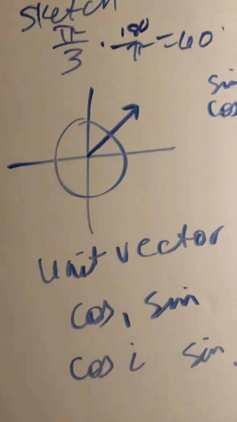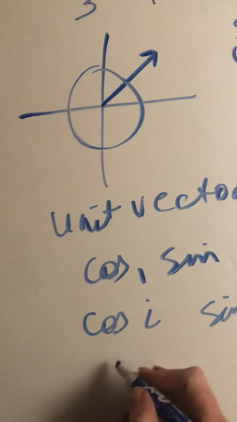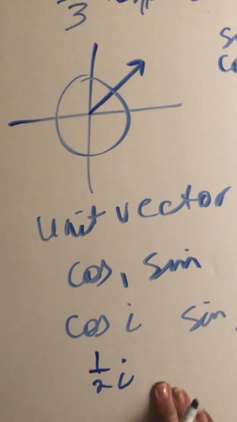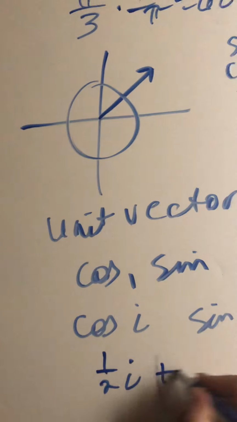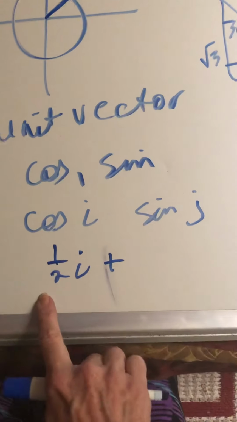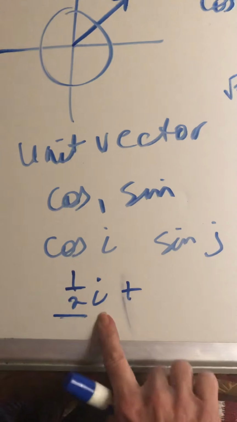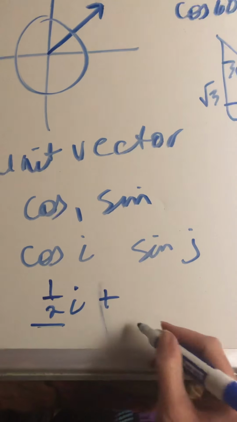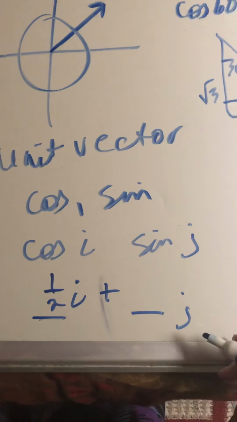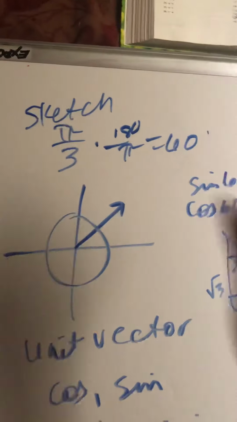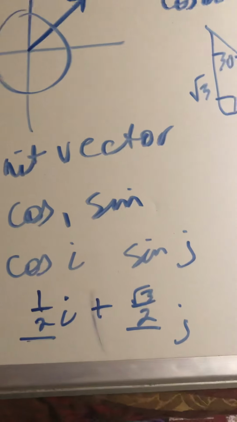So we're in the first quadrant. Everything's positive. So my cosine is 1/2, so I would do 1/2 i. And in linear combination, there's going to be a plus there. So you're going to have this space to fill in. The computer's going to have the i and the plus, and you're going to fill this space in by the j. So then your sine is square root of 3 over 2, and you just put that in. Depending on which quadrant you're in, your signs may change.